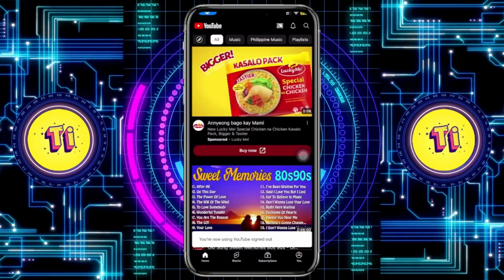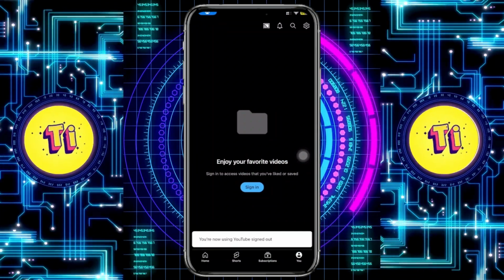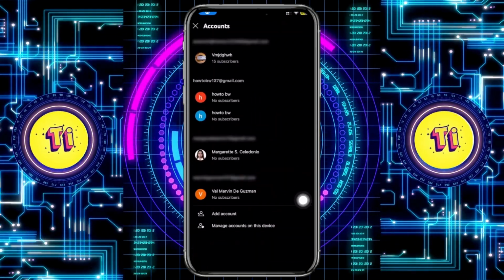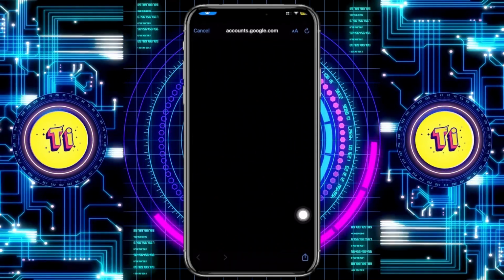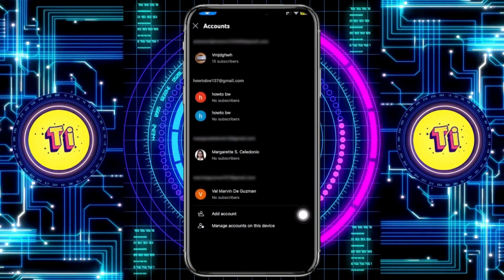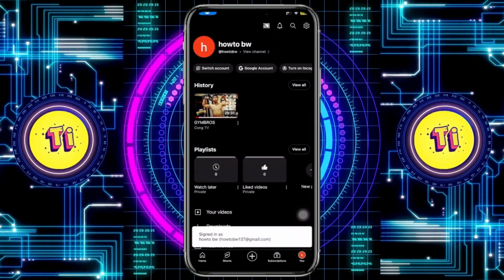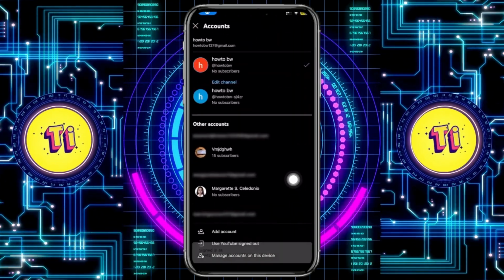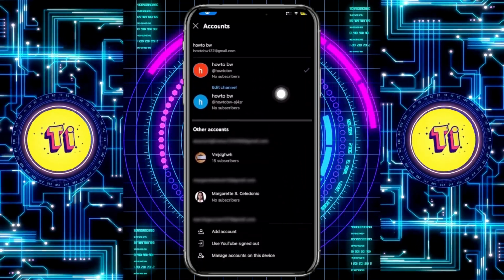So in order for us to do this, of course, we need to sign in first. And that is what we are going to do here. Actually proceed with tapping on an account and tapping on continue. When you tap on the specific YouTube channel that you want to access, you are also going to have options to view those and also add multiple ones.